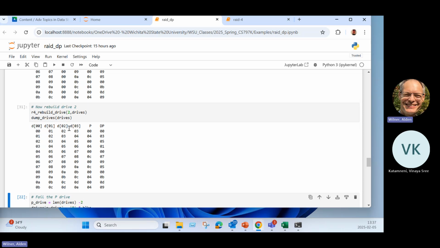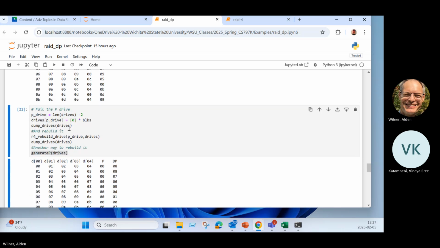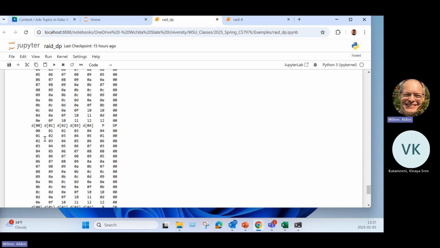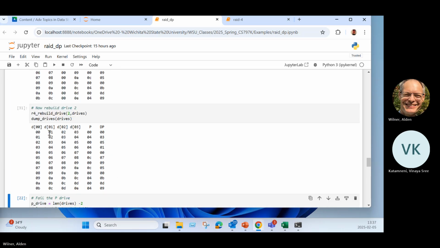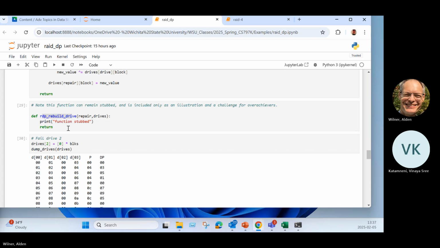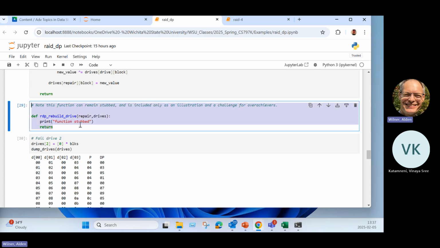But the goal then is for you to go out there and figure out how to write the code to be able to rebuild a drive using the RDP. And there's 2 dead drives now, right? So you have to be able to rebuild 2 dead drives using the RAID RDP rebuild function.